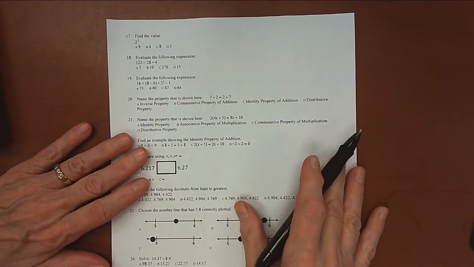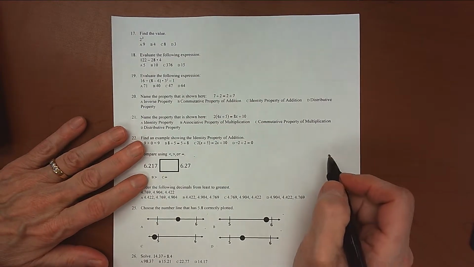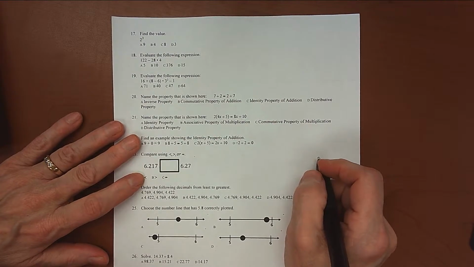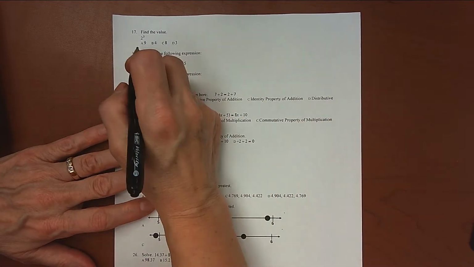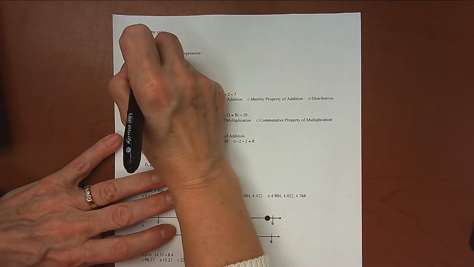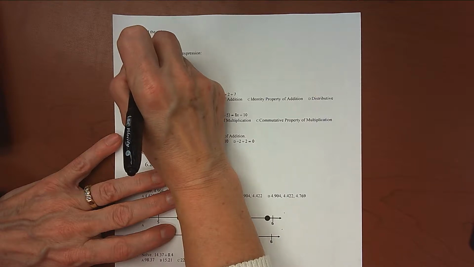All right, guys, here we are on page 3, starting with number 17 of the Math 6 semester final study guide. This is still a no calculator section. So number 17 says find the value, 2 to the third. And remember, this is the number we use as the factor, and this is the number of times we use it as the factor, base and exponent.